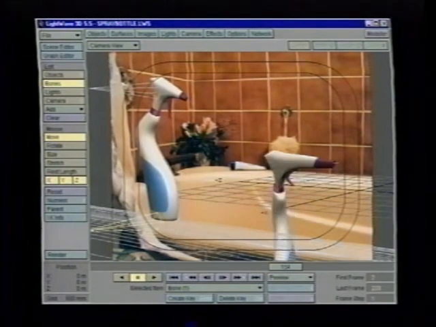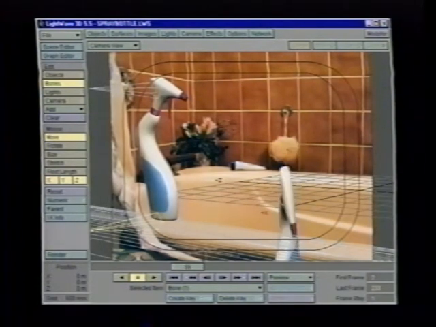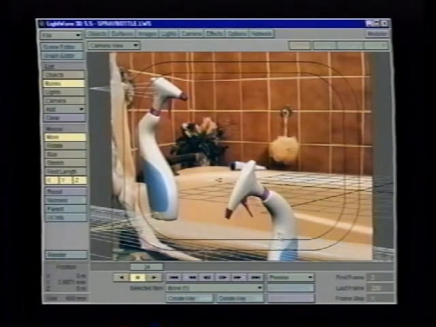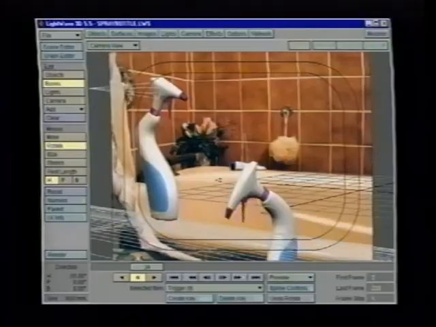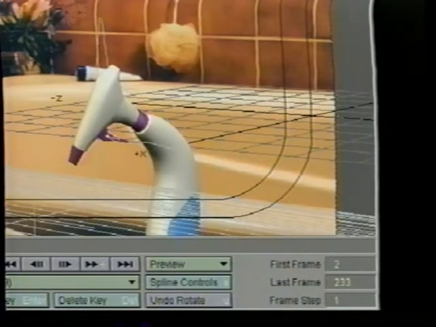One thing I would like to point out, let me find a good position for this. Here we go. I want you to see the trigger. There is a bone in the trigger. It moves along with the rest of the bottle. You notice the trigger never really moves while he's sniffing the side of the tub. I'm going to rotate this bone as if it was squeezing the trigger. Notice how it sort of starts deforming the rest of the bottle as well as deforming the trigger itself right at the base of the bone.